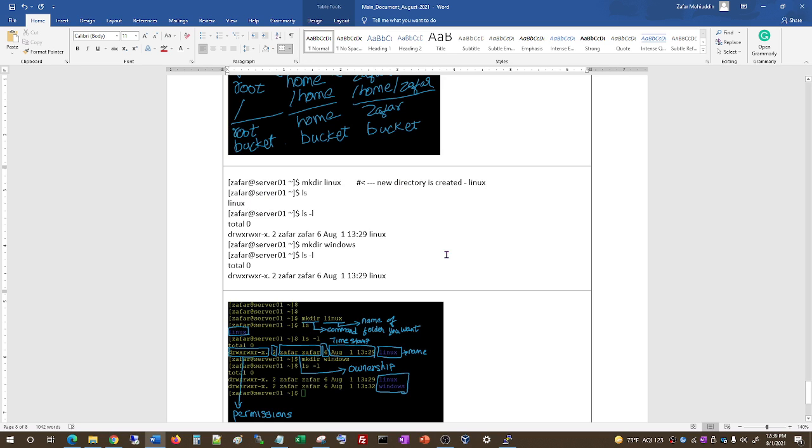And this is the output here, and this is the detail about the Linux directory.